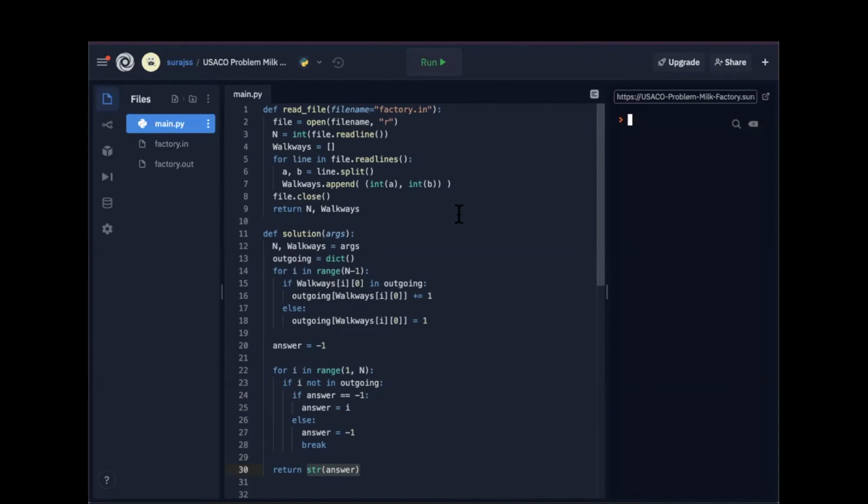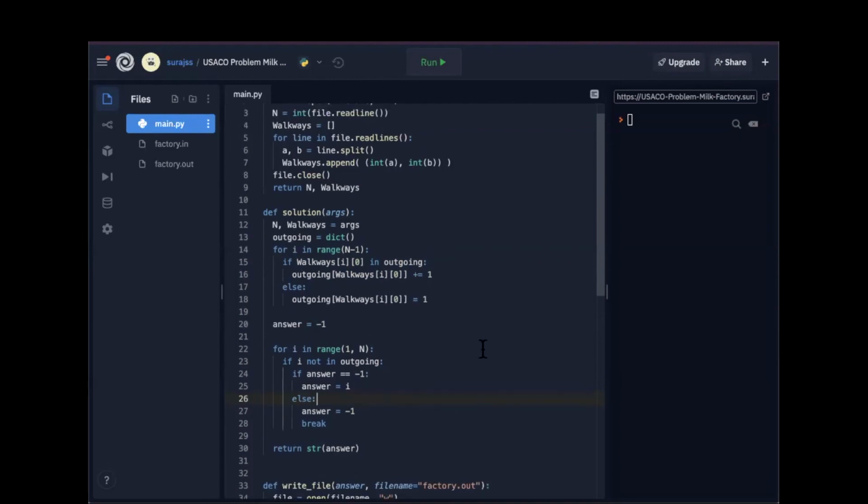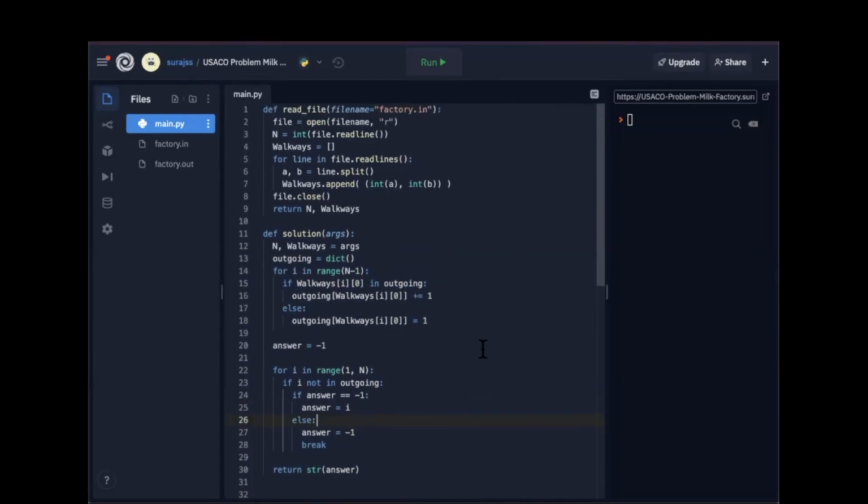So that is one solution to the problem. For this one specifically, it runs in O of n time, since we just do an iteration through the range n-1, and then a similar iteration through n-1. So it should take you basically linear time to solve this. And the key thing here is we don't have to check every single point. We just have to check all of them once, and then we know. That'll be all for this problem. Thank you for watching.